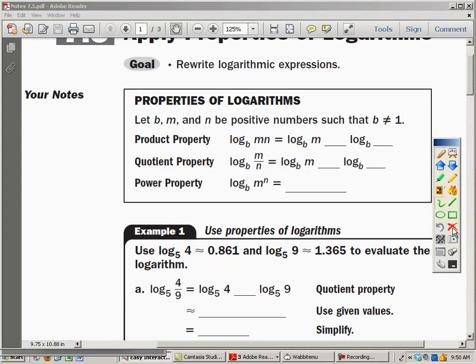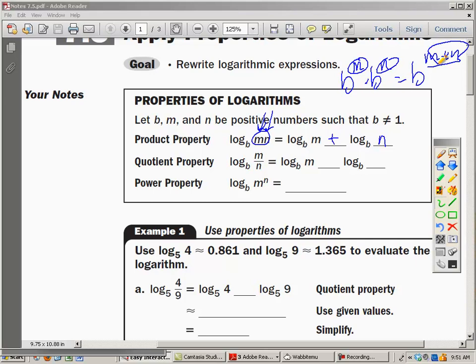First of all, there is something called the product property of logarithms, which says if I have log base b of the product of m and n, that becomes log base b of m plus log base b of n. So if I can write it as a product, then I can split it and make it log base b of m plus log base b of n. Now, it has something to do with the fact that when I have the same base, b to the m times b to the n, we would take b to the m plus n, right? And so these two numbers end up being added together.